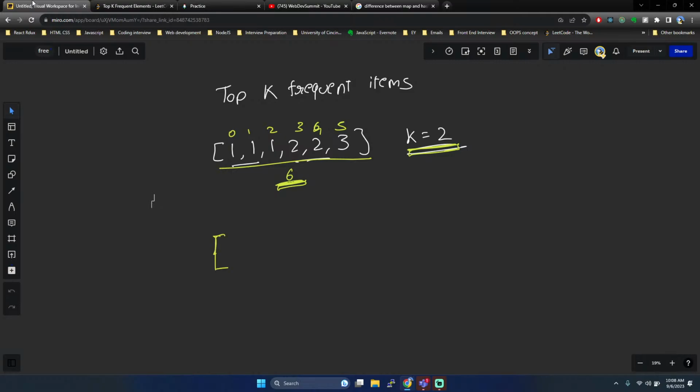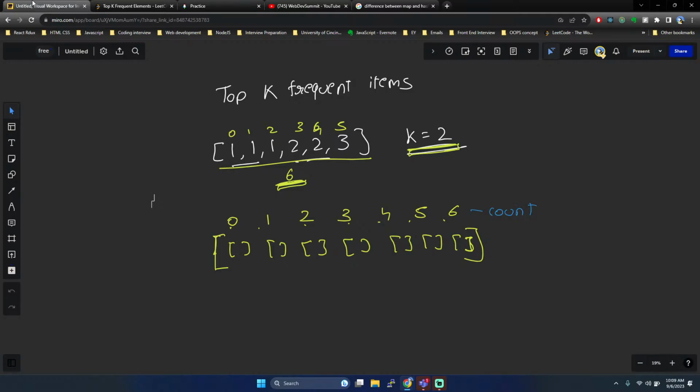So we can create an array with the length of this nums, and the index places 0 1 2 3 4 5 6 will signify count.